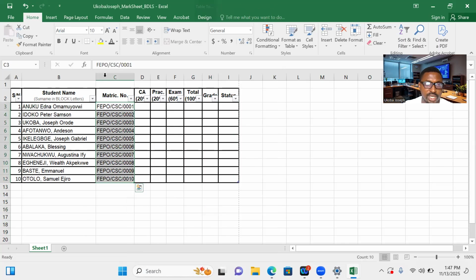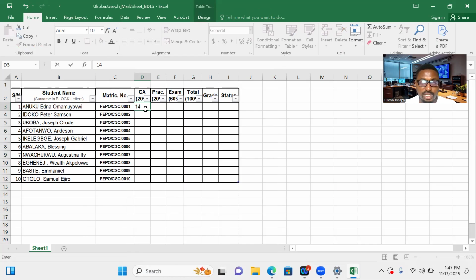This is too big here, so I can reduce this font to 8 and centralize here. And if I want to bold it, it's all my choice. So this looks good. So let's enter our scores. Edna 14 for the exam score.